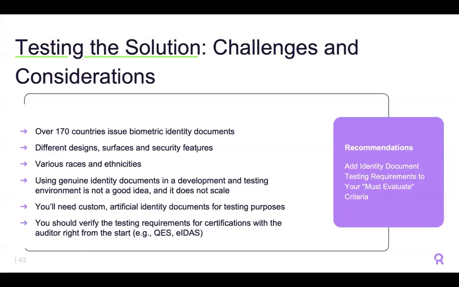For example, say you have to support more than 100 Asian countries. Your employee or project participant will not be able to receive specimens of these passports, ID cards, or other documents that you would accept. And in reality, you don't want to use a real passport in an engineering or test environment, for data security and privacy reasons. Therefore, you must use artificial ID documents equipped with real NFC chips for verification. These should be test documents, not fake ones.